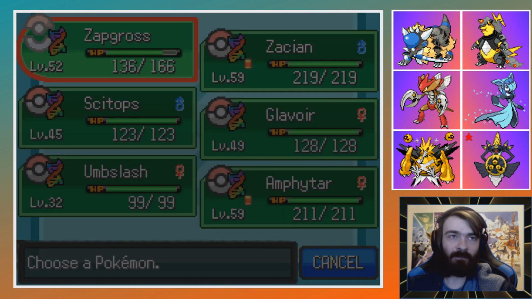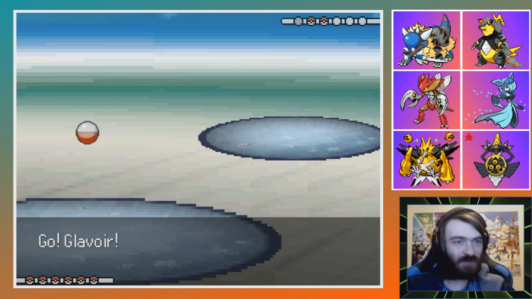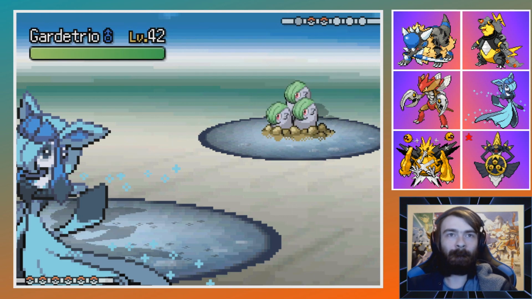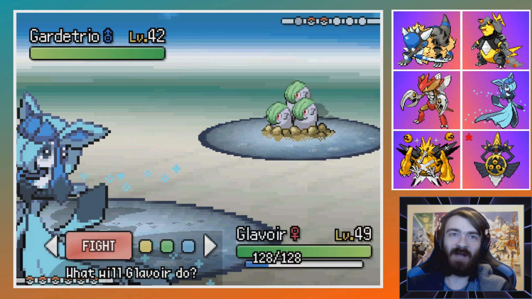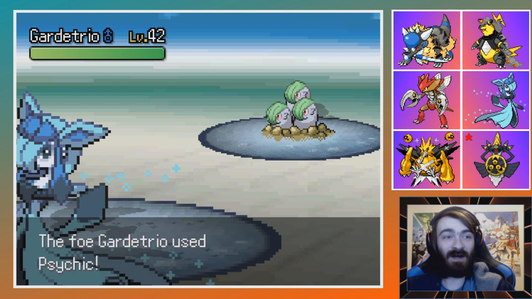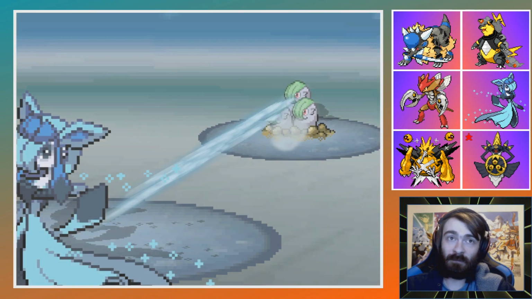Gardetrio. I'm ready to see a Gardevoir face-off. First we'll have our Metagross kind of face-off, now we'll have our Gardevoir face-off. Sure. I think we lose. I think we've lost. Damn, we messed up. Can an Ice Beam take it out? We get our Sped. This Dugtrio. Isn't Ice Beam enough?